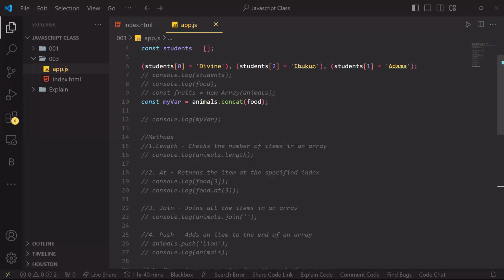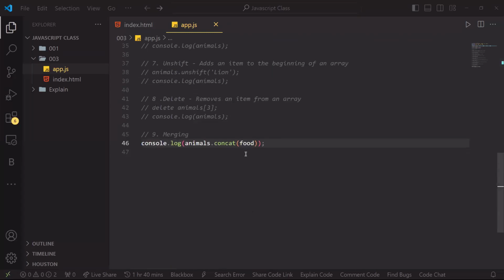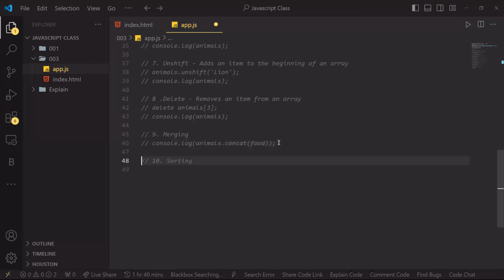Okay, yes, I said something about accessing the last item, and I didn't touch that. So what would we have to do now? Let's say for instance, we have 1 million items, and I don't know the length basically, and I want to access the last item. So you can say how to access the last item in an array.